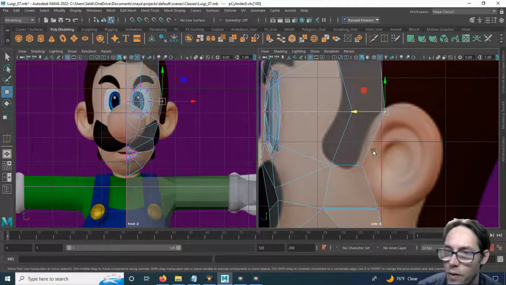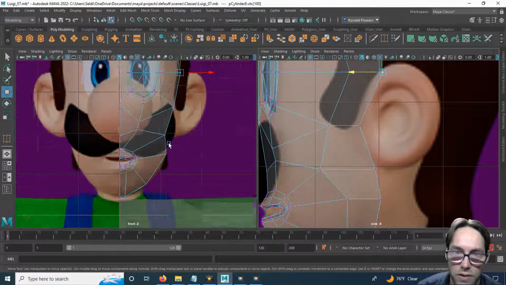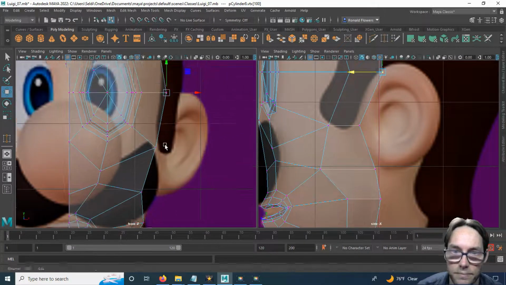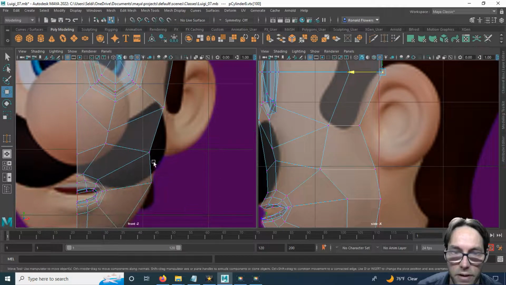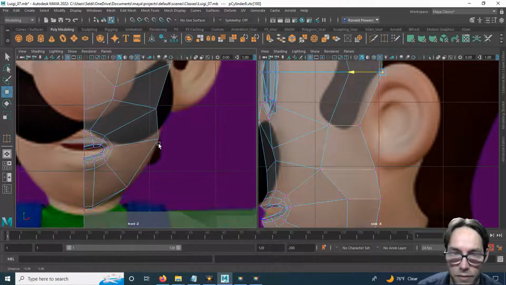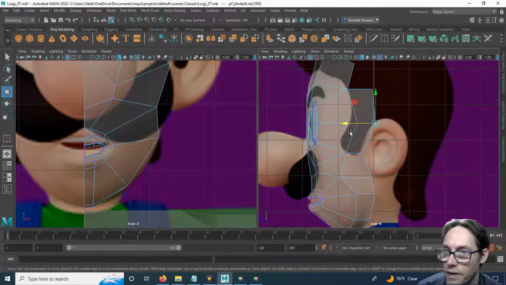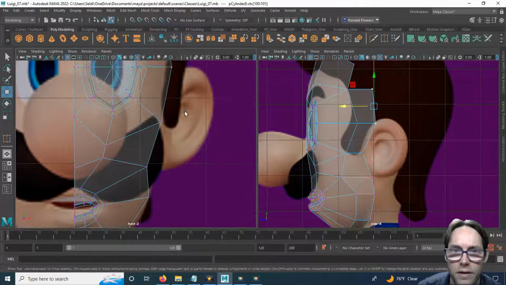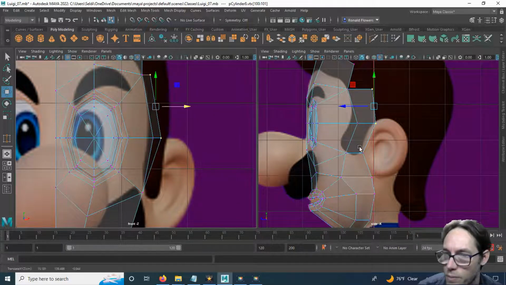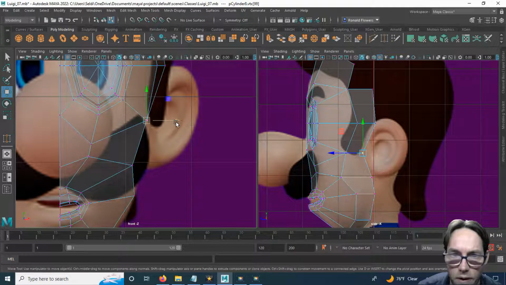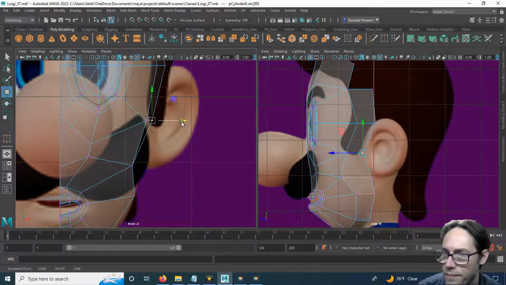Okay. Now one thing we should check is just to make sure you can see that we have some meat out here for the head. So I want to make sure that we're accommodating for that. So on this side view, I'm going to go ahead and grab this point and this point, and I will pull them out a little bit. This point, I'll move that to about where the earlobe is.